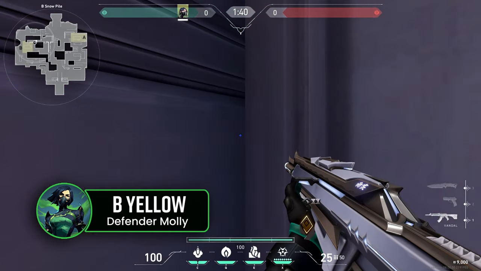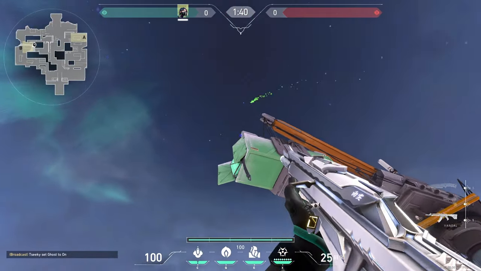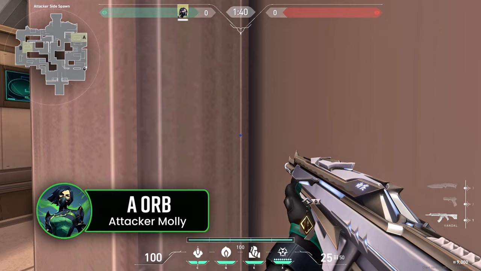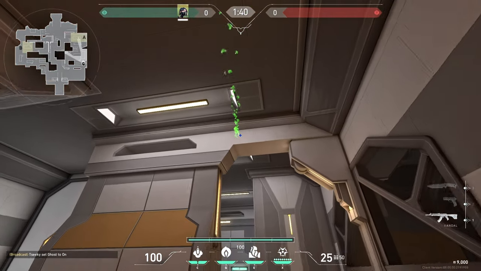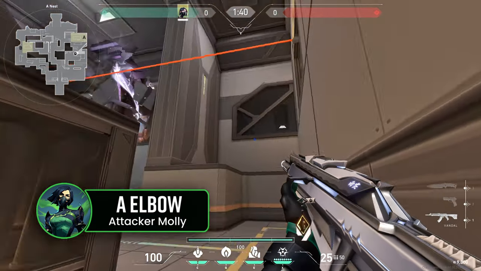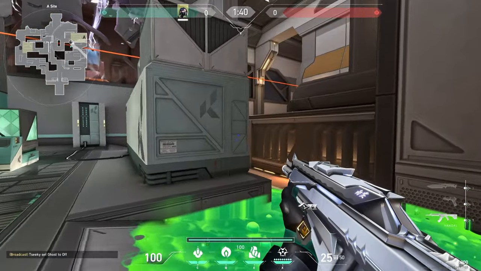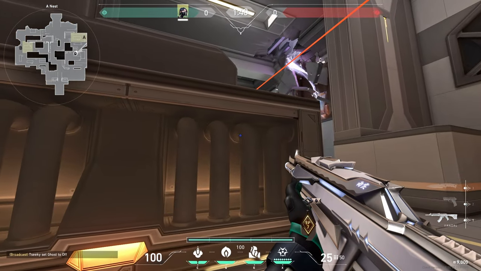To molly yellow, go to the same spot. Aim between these stars and do a jump throw. For your molly, stuck yourself here and aim like this. For elbow molly, go to this spot and aim like this. You can also molly generator from the same spot. Aim here and do a jump throw.